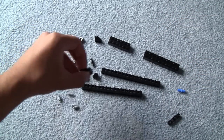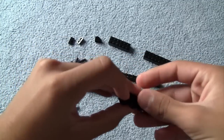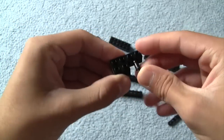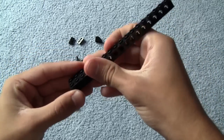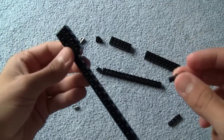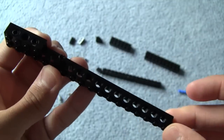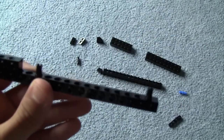Okay, so first take the 2x1 Technic brick, put a pin in it, then connect that with the 1x4 Technic brick. Take another pin, put it here, and then connect the 1x16 Technic brick to that. Then you take this Technic brick, this pin, and you put it into this hole. And then you take the other one, another one, put it in the hole all the way back here.